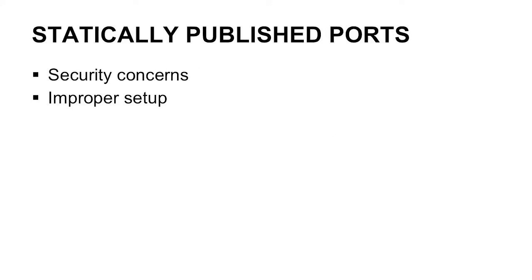A statically published port being, I'm going to run this container and I'm going to have it expose port 3000 as whatever it wants to expose it as, 2378 or something like that. In general, you're going to want container communication to happen without statically published ports. They should be able to talk via hostname networking or direct IP access to each other. For several reasons, really, there are some security concerns that have to be addressed and thought about when you're publishing ports. Whereas if you're not publishing ports at all, there's really no security concerns to deal with.